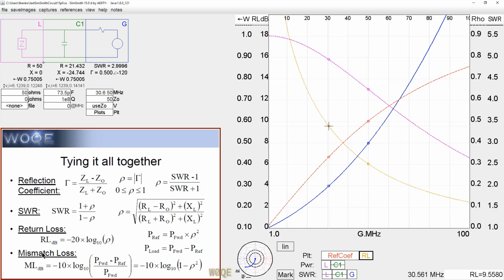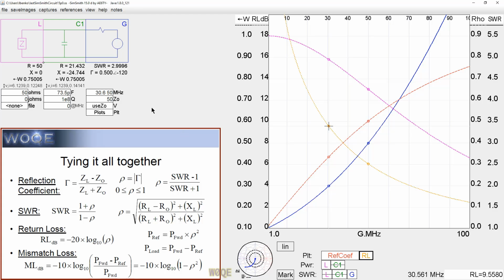The other thing that's down here is a thing called mismatch loss. We've talked about mismatch loss before. That's an opportunity that the generator had to produce 1 watt into this circuit. But since we faced this circuit with an impedance that was not appropriate for the maximum power transfer from the generator, it produced less power. Mismatch loss, again, is tied to rho. Very interesting. Minus 10 log the base 10 of 1 minus rho squared.